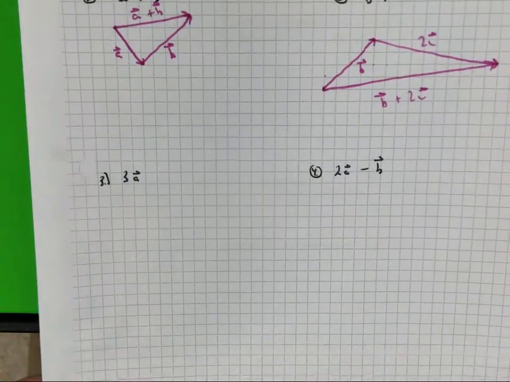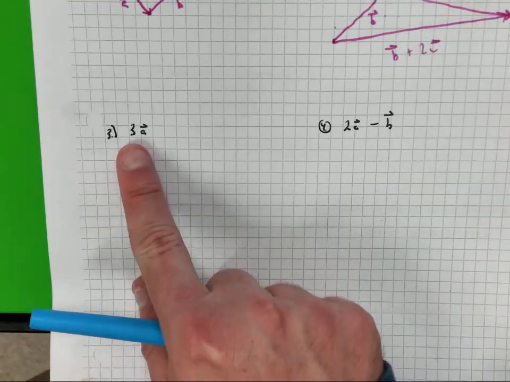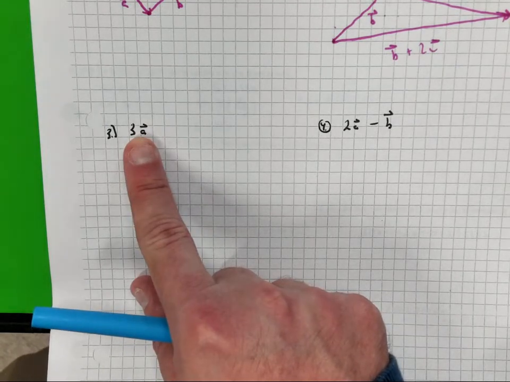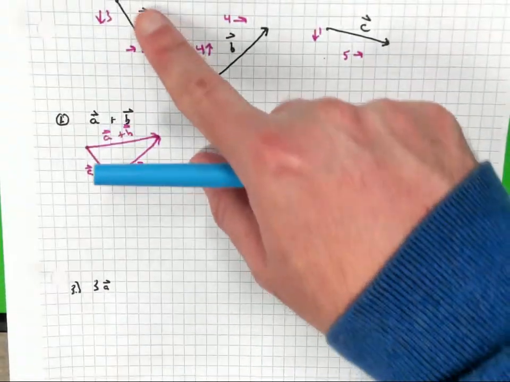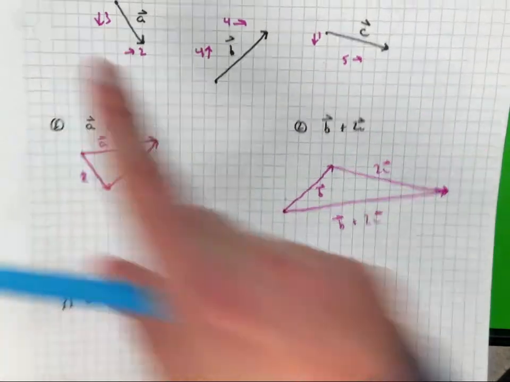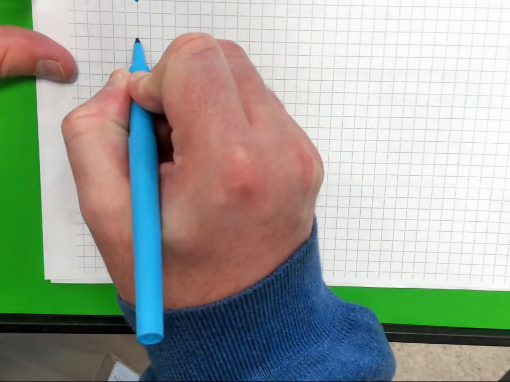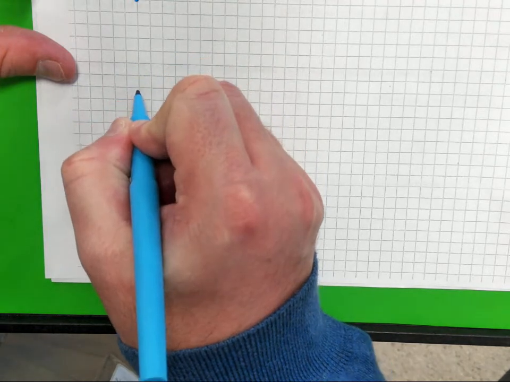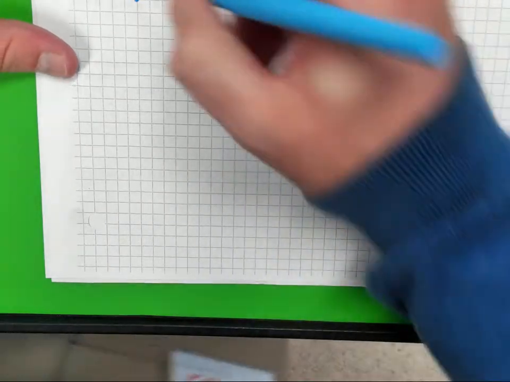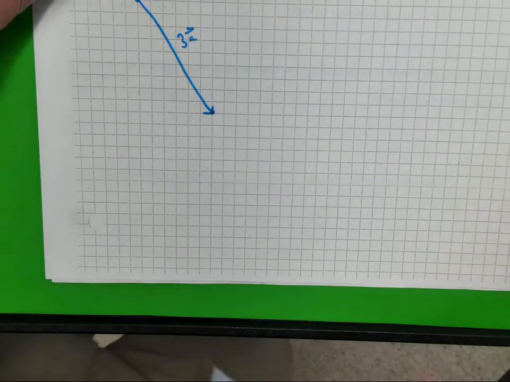This is drawing the vectors. Your first 3 tomorrow is like this. Here's our original 3 yesterday. We have scalar multiplication 3 times A. Since it's just one vector, you're going to have how many lines? 1. 3A. So I'm going to say 3 times. Instead of going down 3, I'm going to go down how many? 9. Instead of going right 2, I'm going to go over right how many? 6. Thank you. Label it, and there's my vector.